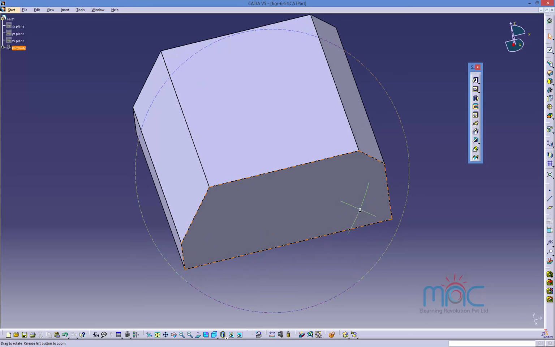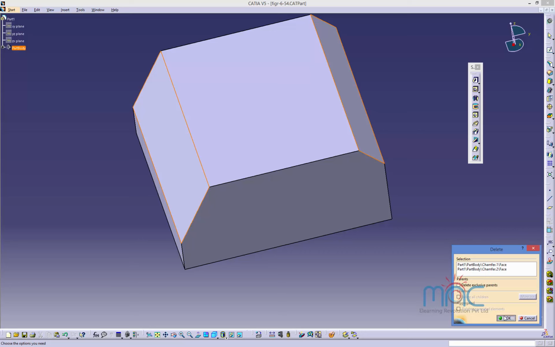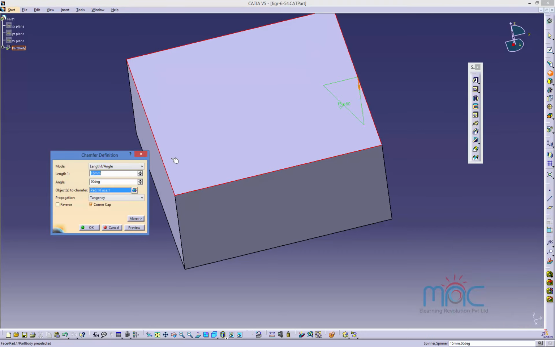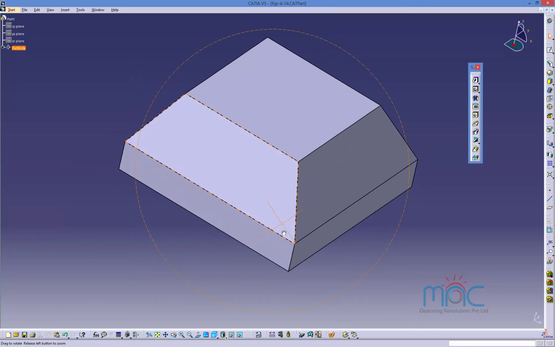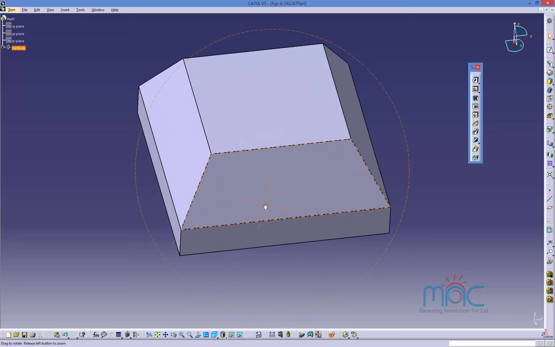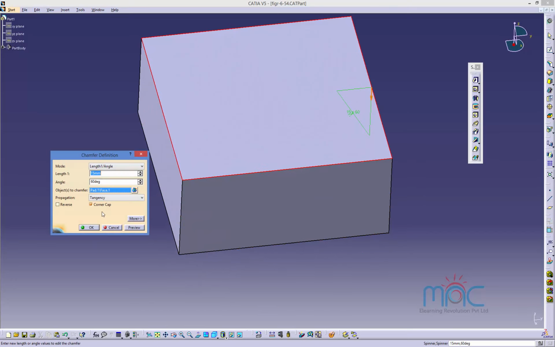If you have multiple edges, for example, all of these, let me delete it, and I'll go for a chamfer and select all these 4 edges and go for corner caps. In this case, you can see the corners, and you can reverse those directions as well.